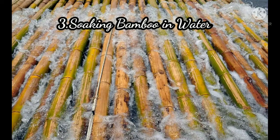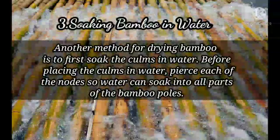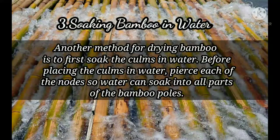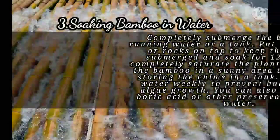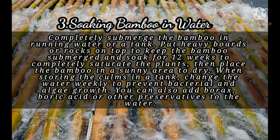Number 3. Soaking bamboo in water. Another method for drying bamboo is to first soak the culms in water. Before placing the culms in water, pierce each of the nodes so water can soak into all parts of the bamboo poles. Completely submerge the bamboo in running water or a tank. Put heavy boards or rock on top to keep the bamboo submerged and soak for 12 weeks to completely saturate the plants. Then, place the bamboo in a sunny area to dry.